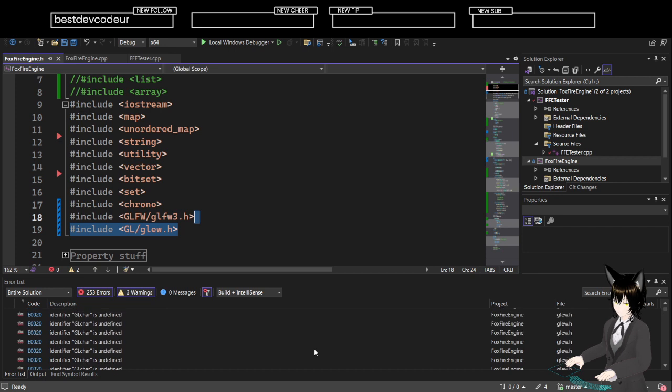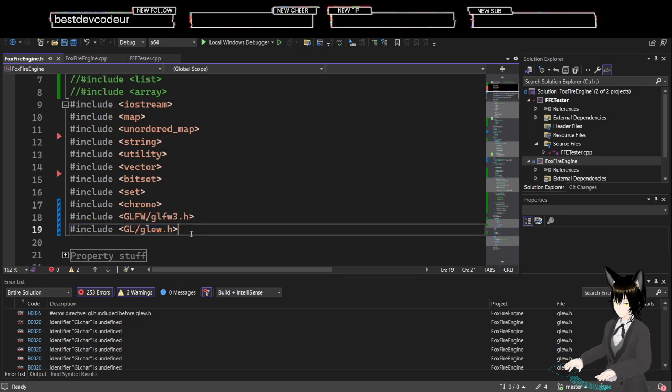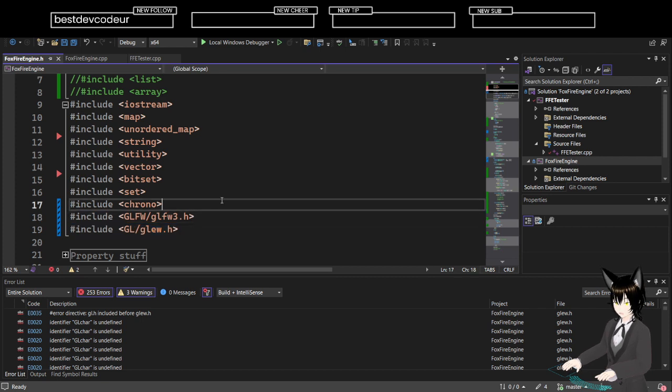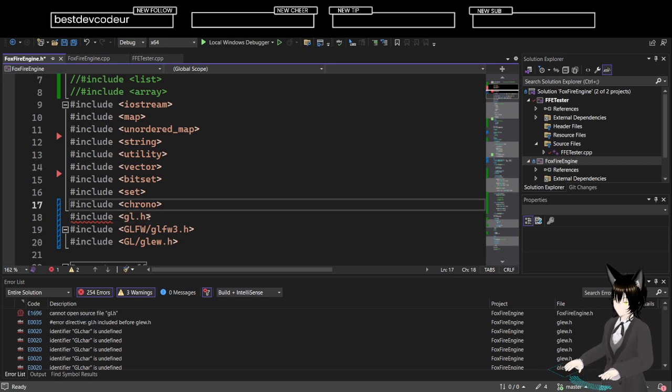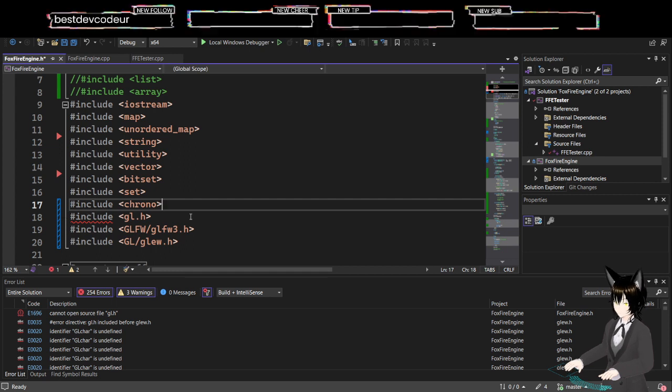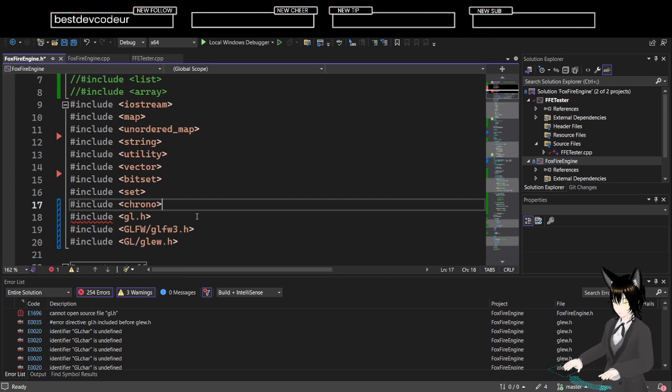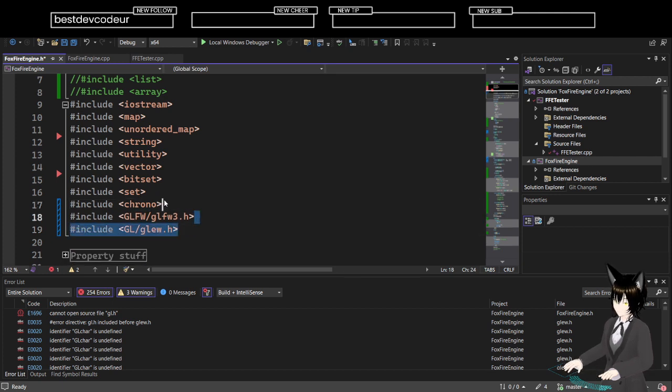GLEW include before, hashing. An open source file. So I need to do that.